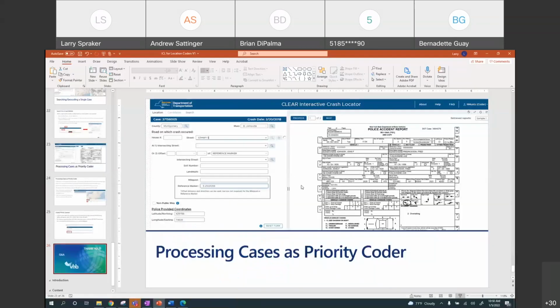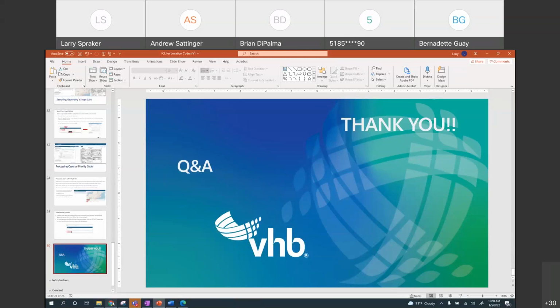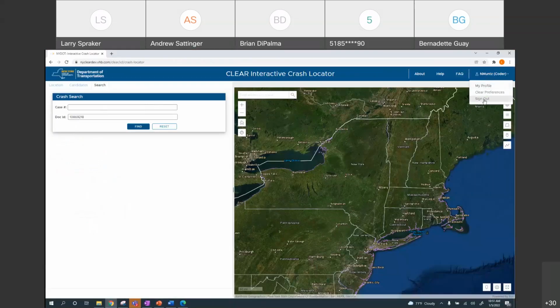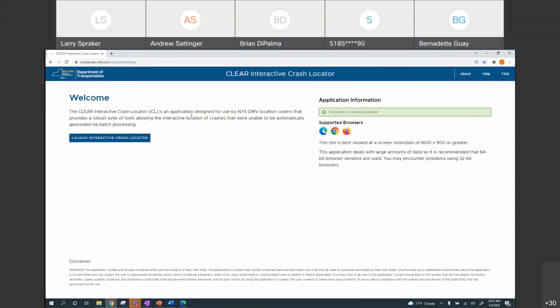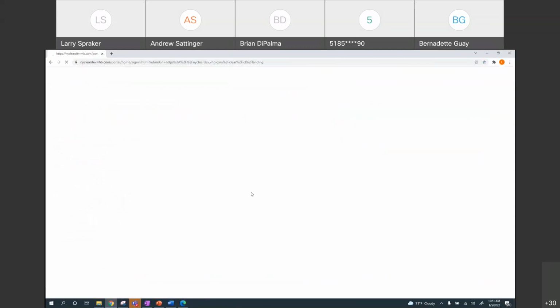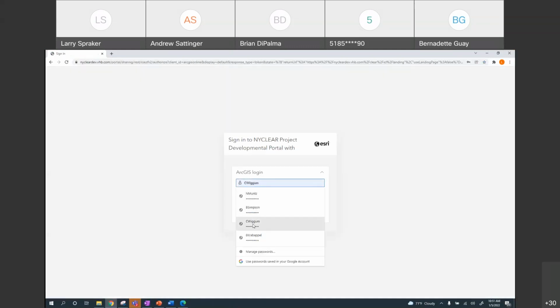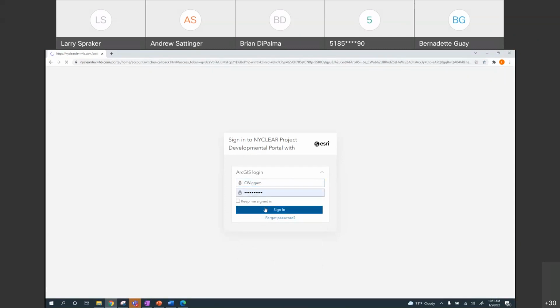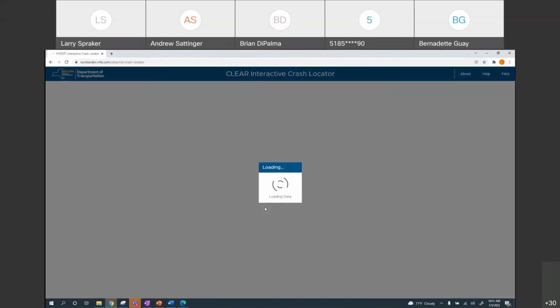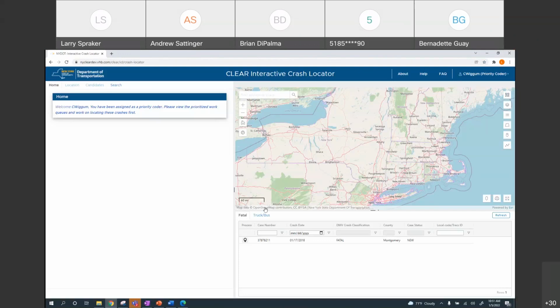So before I wrap it up and say thank you formally, let me jump over here, and I'm going to log out of N Months, who is a regular coder, and I'm going to log in as C Wiggum, another character, who I have assigned priority coder access. And the priority coder access looks like this. As I showed in the last screenshot, it does not come up with the crash report and so forth. We have an extra tab over here called Home, and it says, hey, you've been assigned work as a priority coder. Please review these queues.